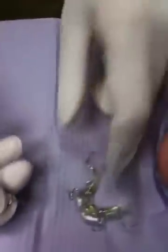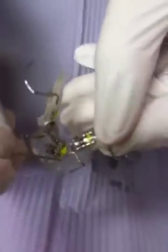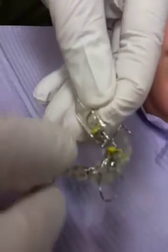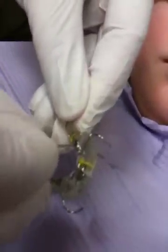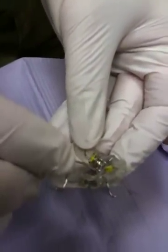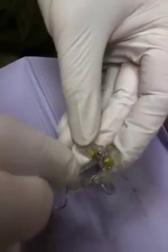So we'll just grab our little key and turn each one in quarter turns. So let's see. There's another key in the box. Just on this rubs here.